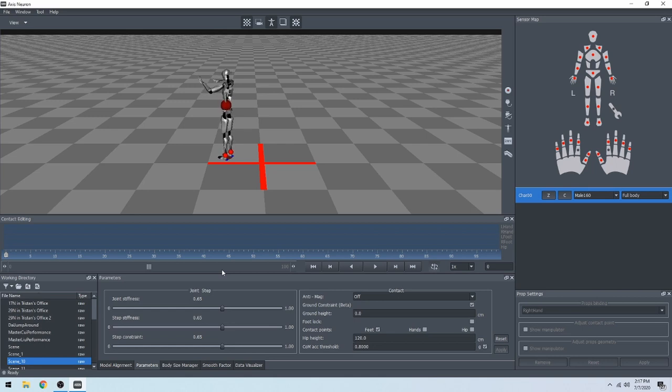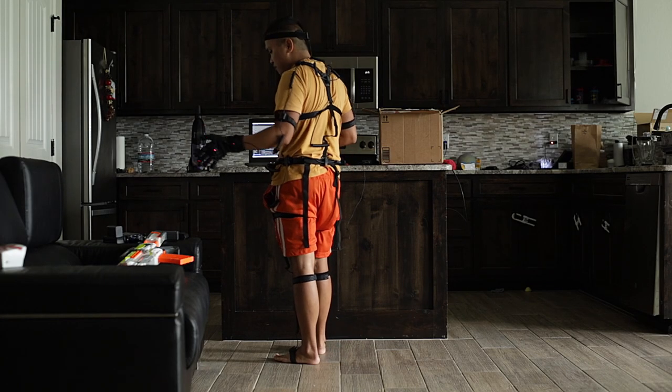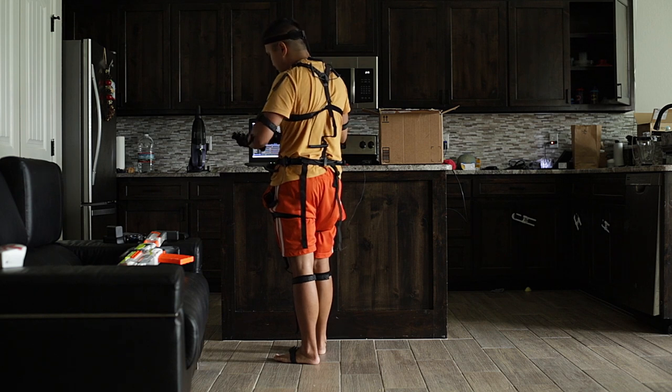It's a little bit slower on the dab, but the router I'm connected to is pretty far away. You can get it wired if you want, I just don't have a long USB cable for that. So maybe that's why I'm getting some lag. Looks pretty good. Okay, so now I'm gonna turn off the audio and do some motion capture with the gun, and then we'll see what happens.